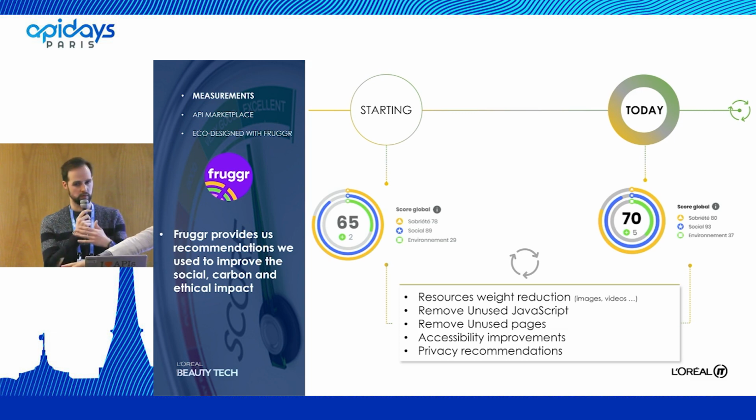So maybe my last question: the criteria themselves, are they different, or basically did you embed the greenIT.fr criteria and add more criteria and more features, or are there a few criteria where the methodology is not aligned between you and them? No, I think greenIT is a reference, so we basically based our reflection on it, because it's guidelines for everyone, and we have to provide some recommendations from it, but we try to have a different approach on some subjects, for example API, but yes, it's a reference for us.